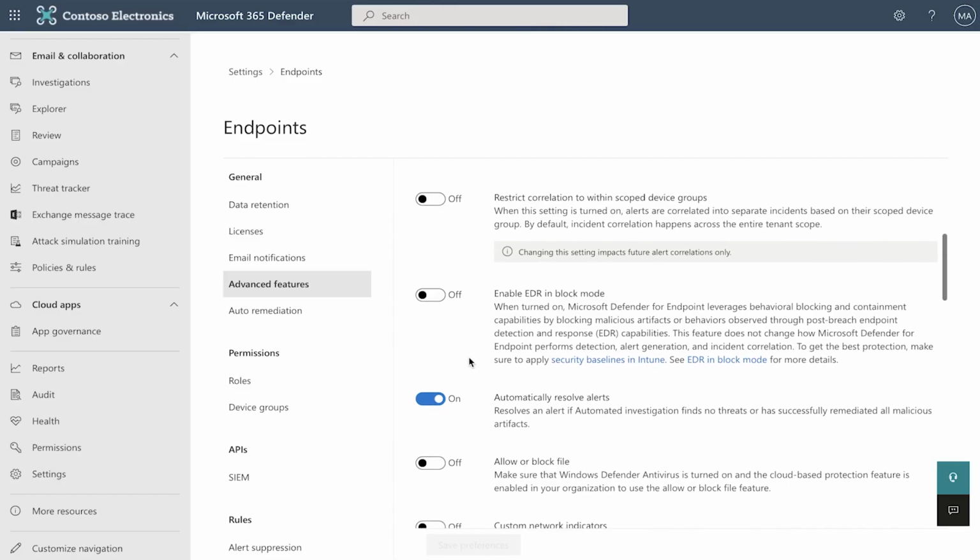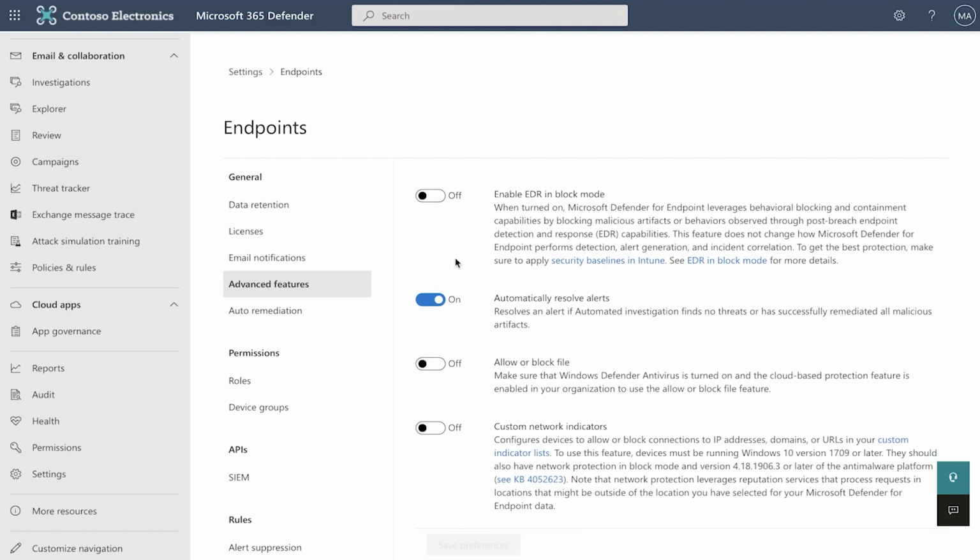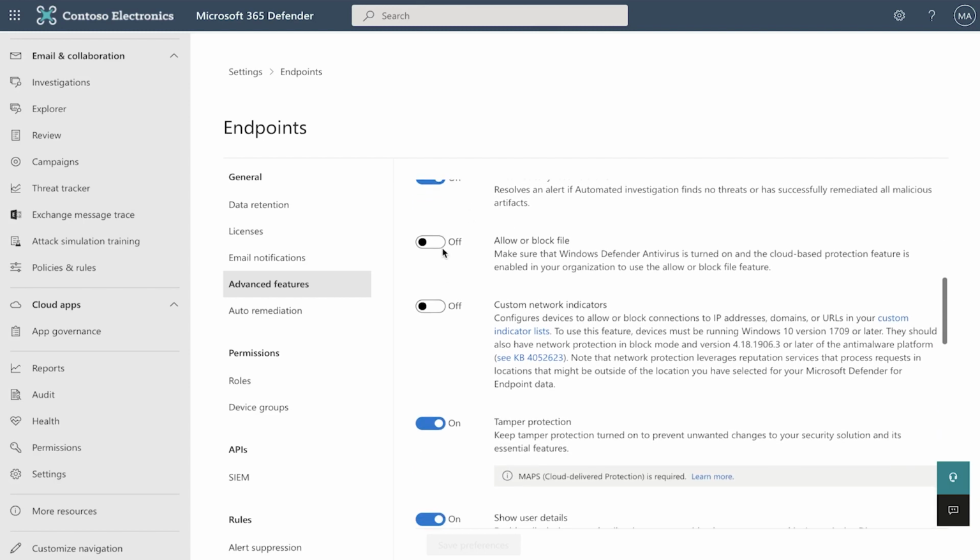Good question. So there are other things around EDR block, which is another one of our features for if you're running a different antivirus on the machine. The EDR can clean up threats that were missed, for want of a better phrase, by the initial antivirus. That can be turned on tenant wide for every machine. It's basically our EDR detects something that your third-party AV might have missed, and we are then waking up our dormant AV to take the remediation action. 100%. Yeah, exactly that. And that can be turned on for every machine with one click of a button.